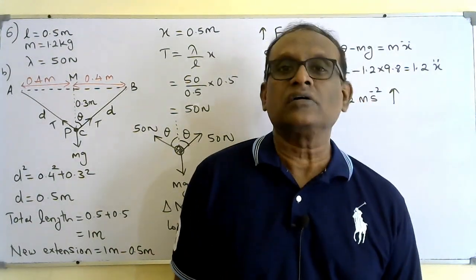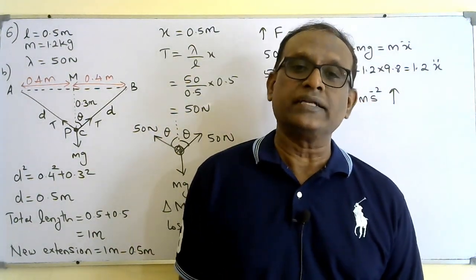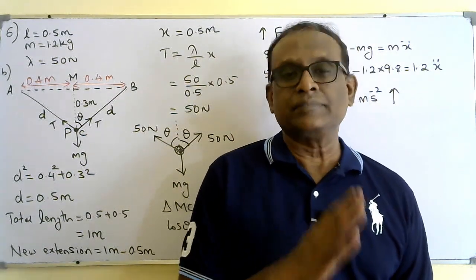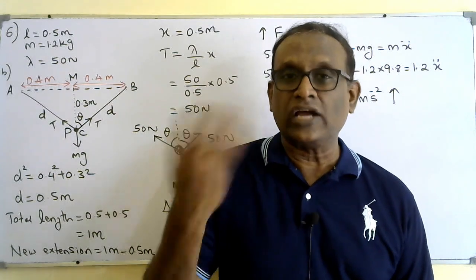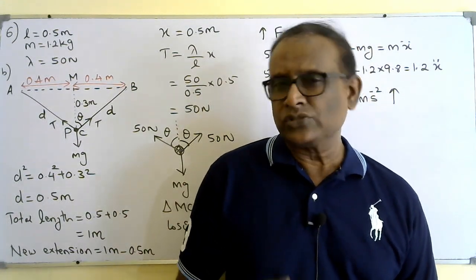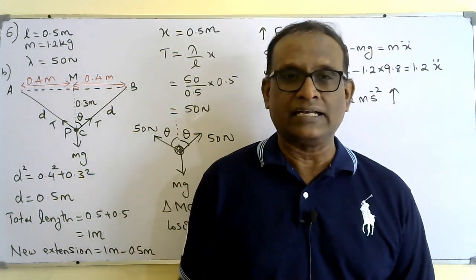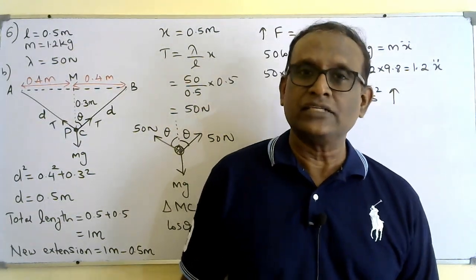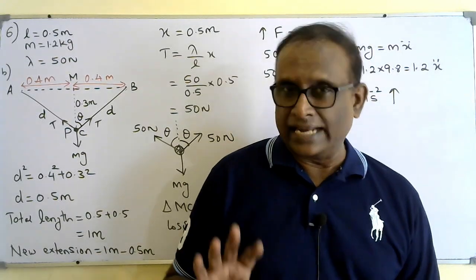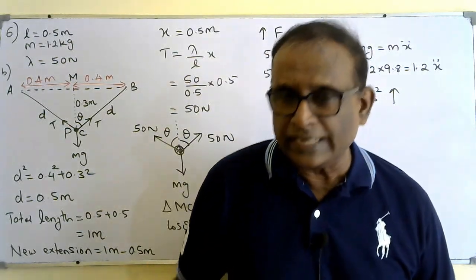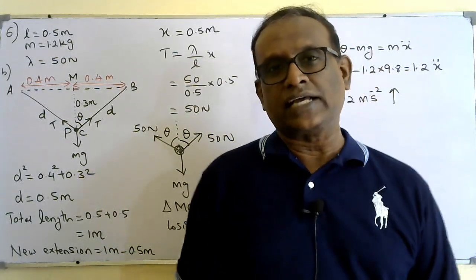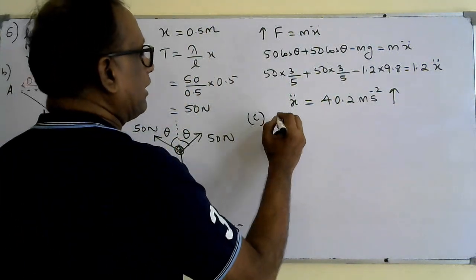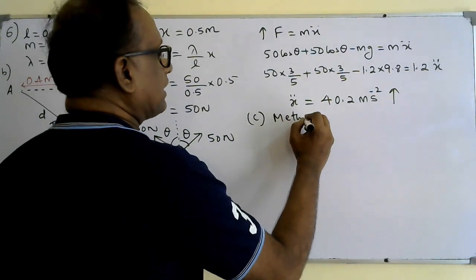That's the question when you release it from point C. Okay, this also we can answer in two different methods. One is by using energy equations. The second method by using Newton's second law, F equal m x double dot. But actually energy equations are very simple to handle and easy to solve. But Newton's second law method, you need integration and the working will be more. But anyway, you will end up with the correct answer. Either one you can choose. Okay, so that is the C part. I'll do method 1 by using energy equation.